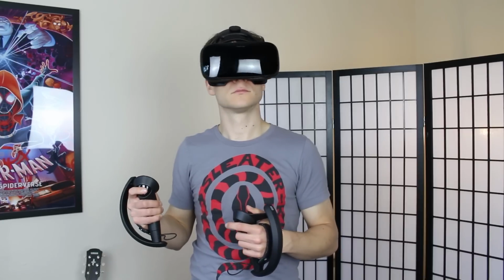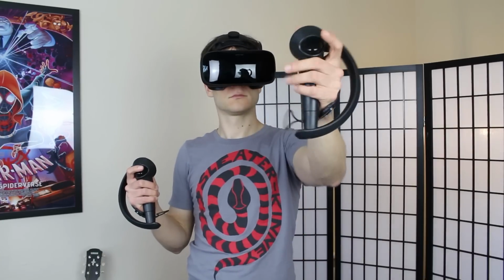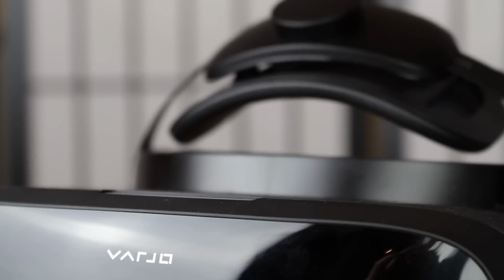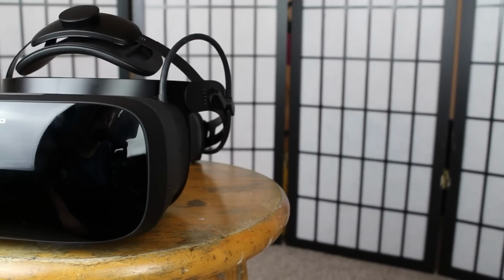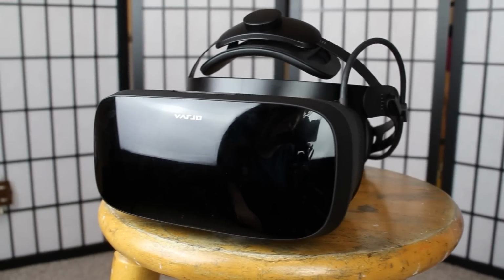If Varjo is able to address this issue like it says it will, it'll be a real turnaround for the Aero and we'll update this review. But the prosumer market is quite rightly an unforgiving one, and at $2,000, there's little room for error with the Varjo Aero. As it stands, the blemishes are too tough to ignore. So that's the Varjo Aero, a powerhouse VR headset with some question marks.